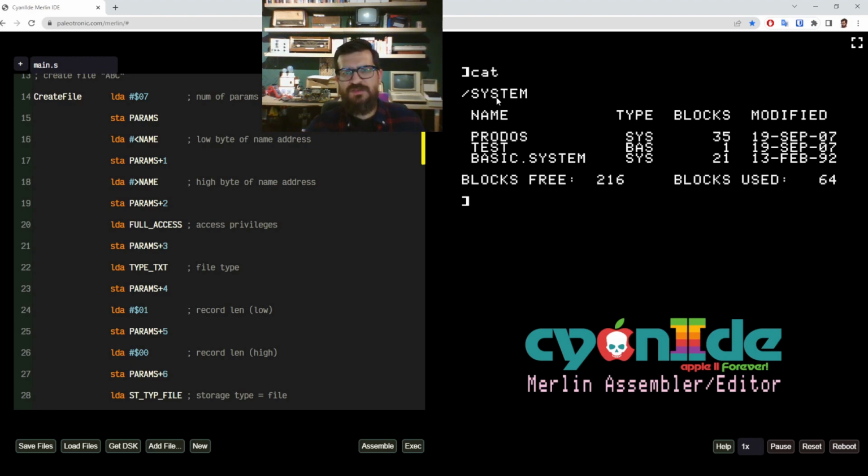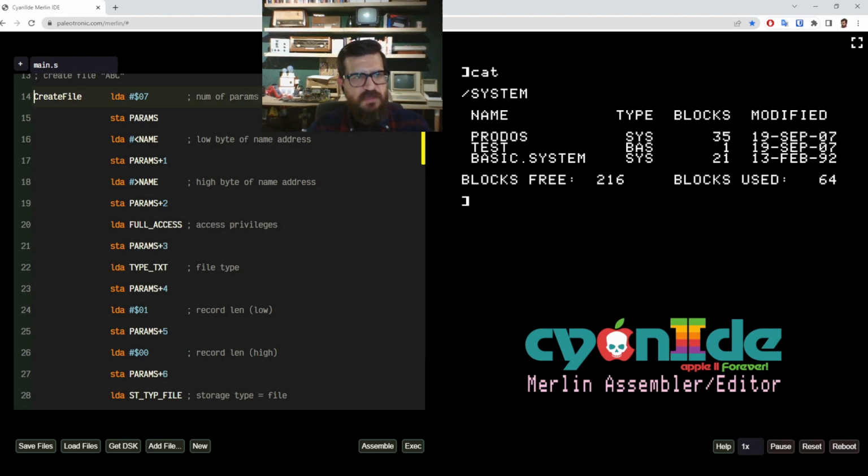The base directory is /system, and then we have a file called ProDOS of the system type, another called basic.system of the system type, and then a file called test, of the type basic. So we don't care about these files. We want to create a new text file.